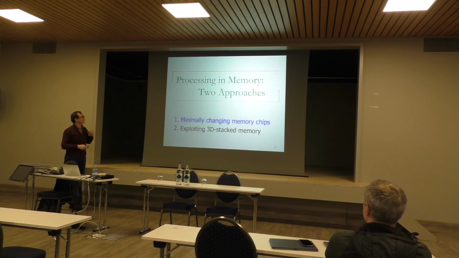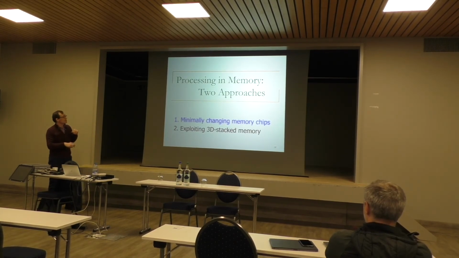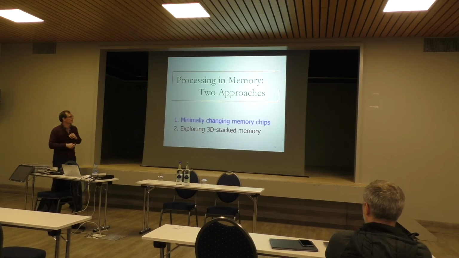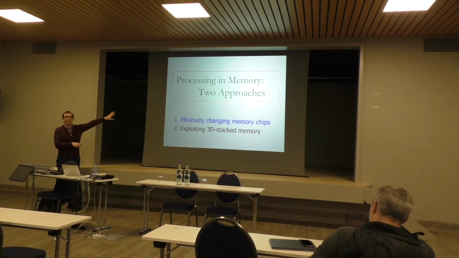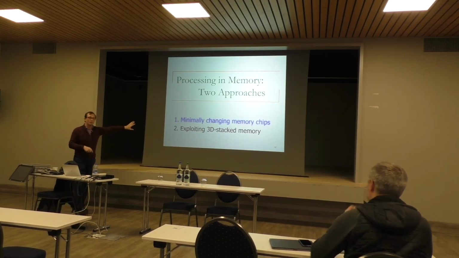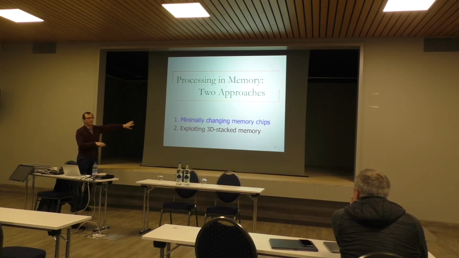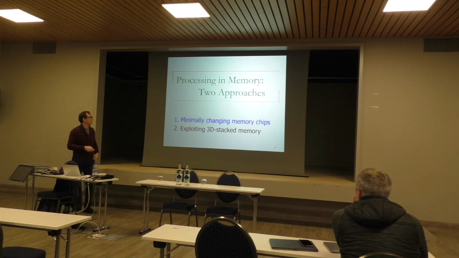So let's talk about thinking differently. I'm going to talk about two different approaches today. One is minimally changing memory chips, and I think this is very interesting. Surprisingly, not many people have thought about it for a long time, maybe because the mindset was not there. And I think these are both applicable to non-volatile memory, emerging memory technologies also. In fact, emerging memory technologies are going to be even more capable because perhaps you're going to be able to do more than minimally changing memory chips there.